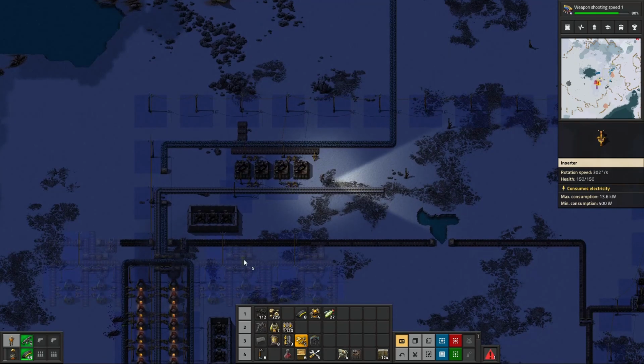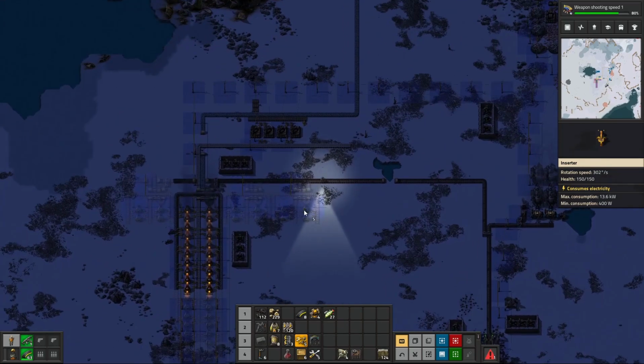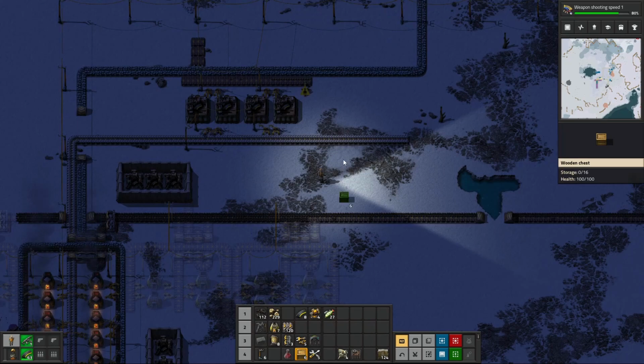Oh, there we go. Are we being attacked? Where are they? Just up top, or is it down south? Maybe nowhere. Maybe nowhere was being attacked. I thought somewhere was, but maybe not.